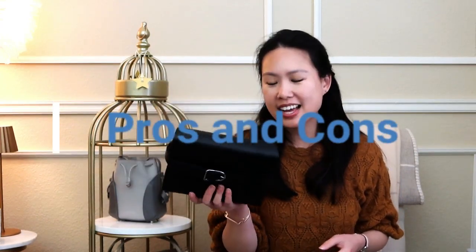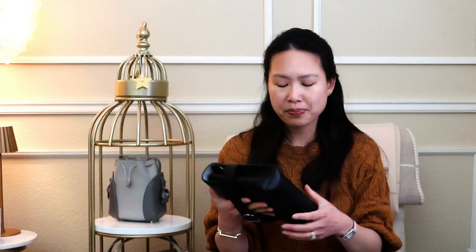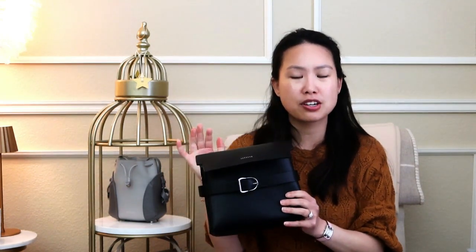Now let's go through some pros and cons of this bag. I love that this bag is so compact - it fits in your hand but can fit so much more than a typical mini bag. While it cannot fit a lot of larger items, it does fit everything I need. I love that it has D-rings so you can attach any strap or anything you want, or simply take everything off and hold it as a clutch. I love the back pocket - it has a big enough space to fit any phone. The inside is lined with a very durable and nice micro suede material which is very stain resistant.